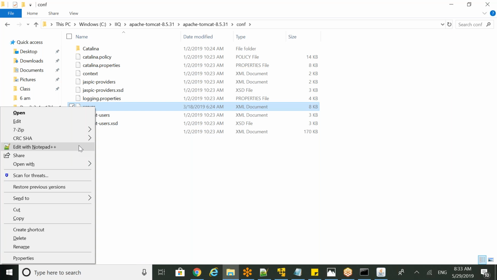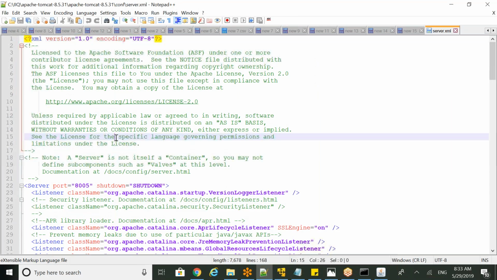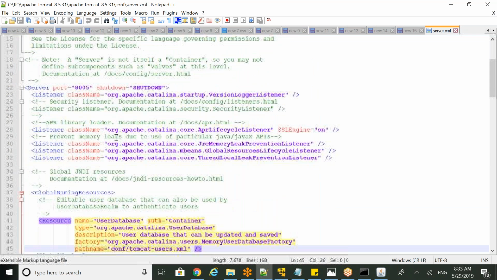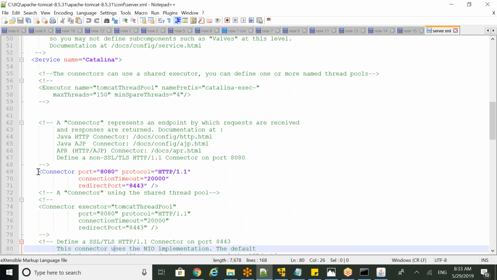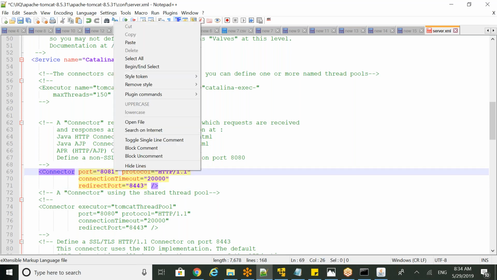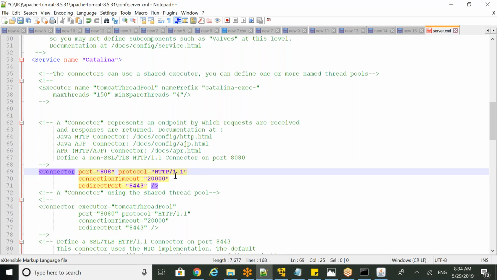I will click on Edit with Notepad++, and over here you have the port information that you can modify. Under the Connector tag, you have the default port on which your application server runs. Say I want to run it on port 8081, I can change the port over here. I can also change the redirect port if wanted. For now I will keep it as the default port, that is port 8080.